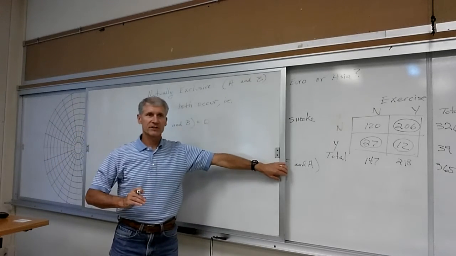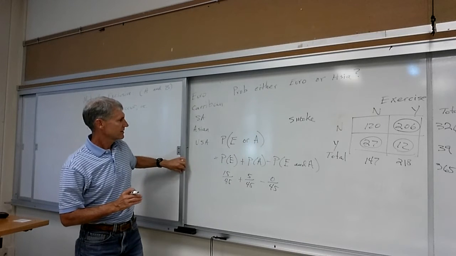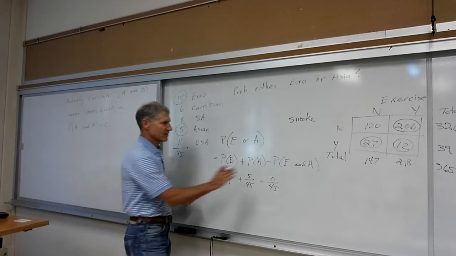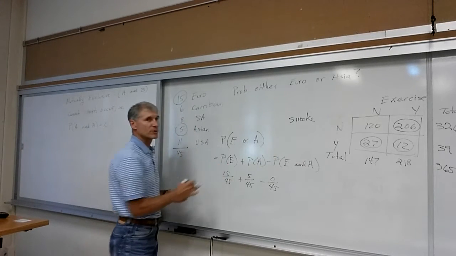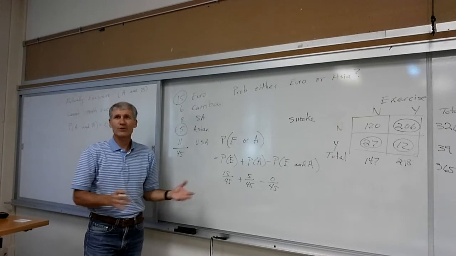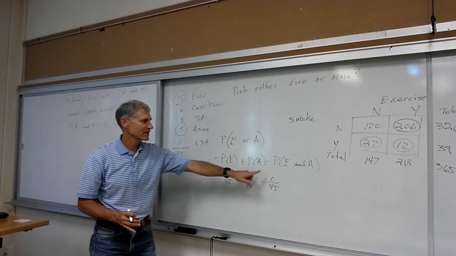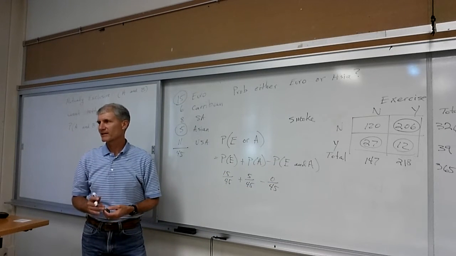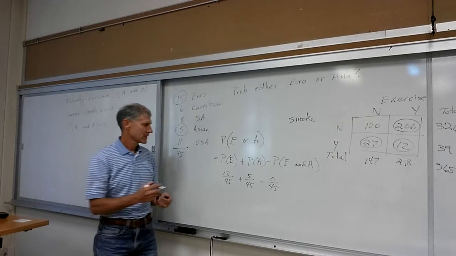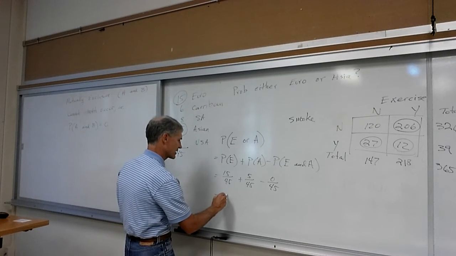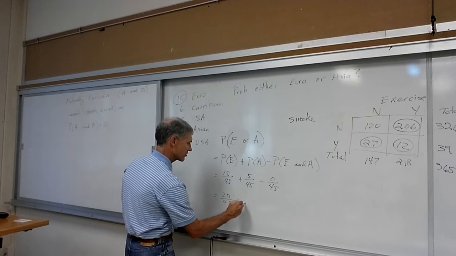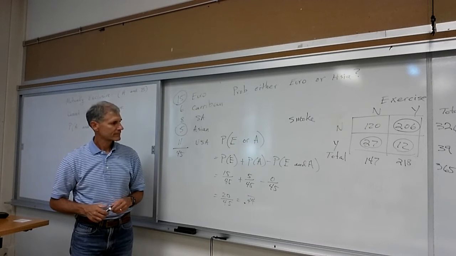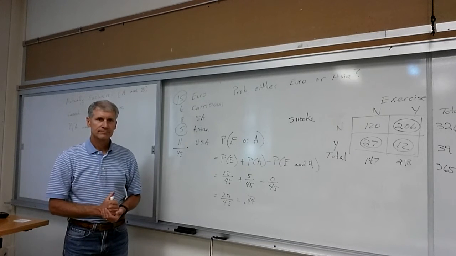So the book gives us 2 addition rules. This one and then one without that piece for mutually exclusive events. But you don't really need 2. You only need this one because if they are mutually exclusive, then that's going to be 0 anyway. So you're not subtracting anything off. Right? So let's go ahead and finish this out. That's 20 out of 45, which is 0.44 repeating. Okay? Pretty easy, right?